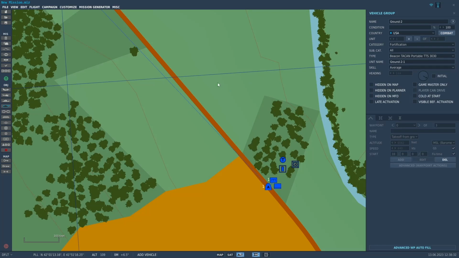Okay, so let's put that down. There's a field right over here. I'm going to put it right there. I'm going to name it LON TACAN. I'm going to say 50 because that's going to be the channel of it. Okay, it is USA, fortification, type is a beacon, the unit name, I'm going to say London TACAN. And it doesn't really matter, but I'm going to put the skill to excellent. And I'm going to point it to the north. I don't think that matters either, but I do it anyway. Okay, so that's our TACAN, but it's not turned on yet.